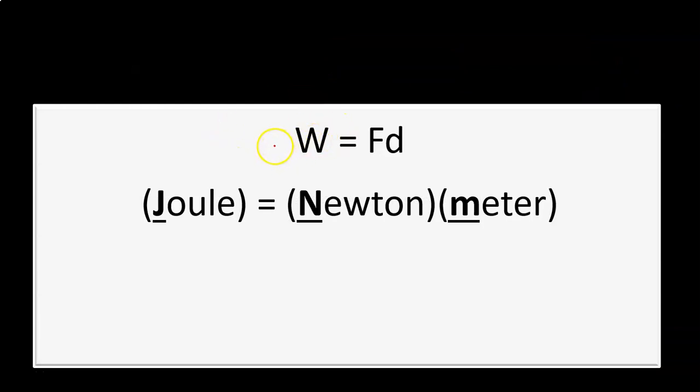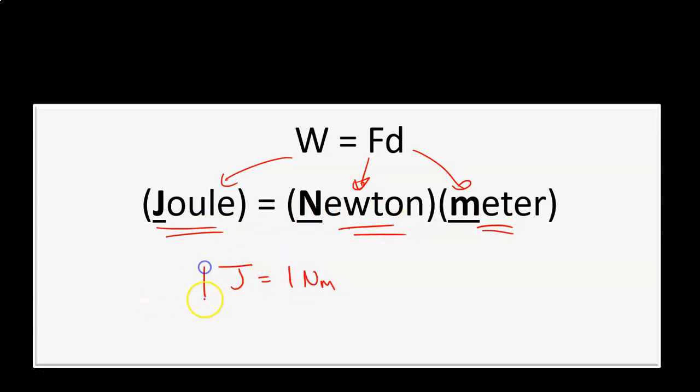When we take a look at units, work is measured in the joule, which we write with a capital J. Force is the Newton, and displacement is the meter. And so we use these as the standard units. So a joule is simply equal to 1 Newton meter. We keep standard units because then when transferring from one unit to the other, we don't need to worry about what's going on, for example, if we use centimeters.